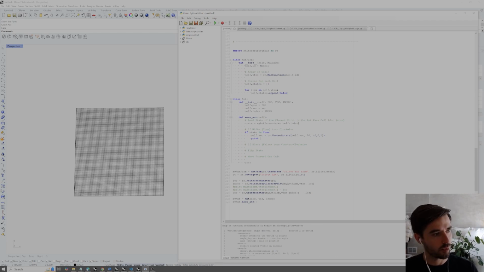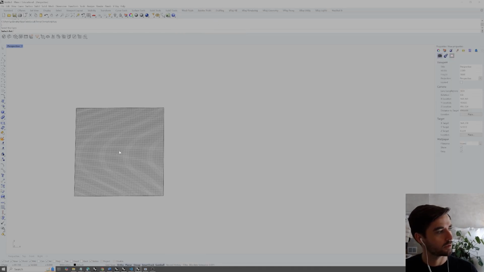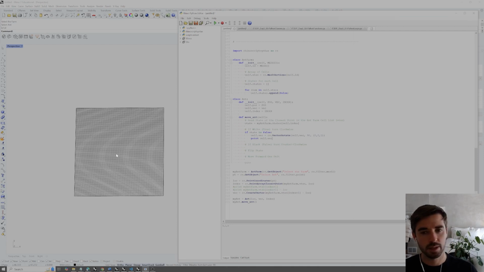Now we can go ahead and print self.vec. And just to test this, let's change this to false because we know that the state is false. So let's test this with a false value here and see what it prints. I'm going to hit play, select our ant farm and then our point. And we now get a rotated vector of 0, 1, 0, going from the x now to the positive y, rotating counterclockwise 90 degrees. So that's exactly what we want.